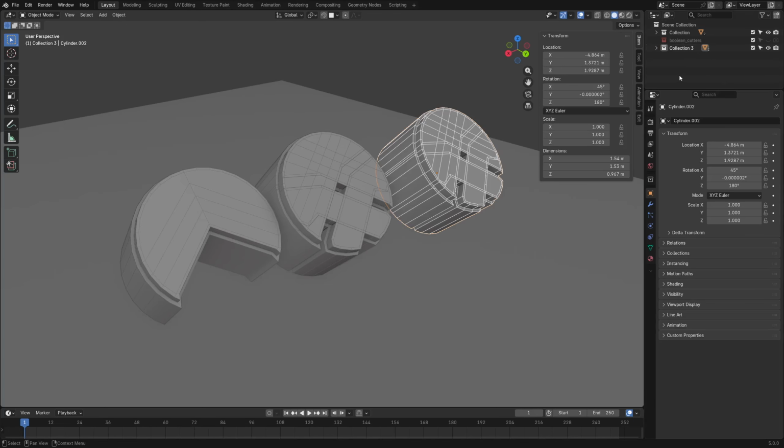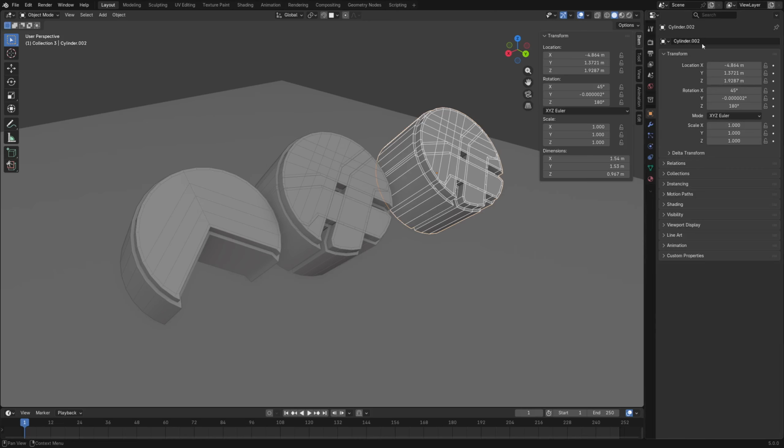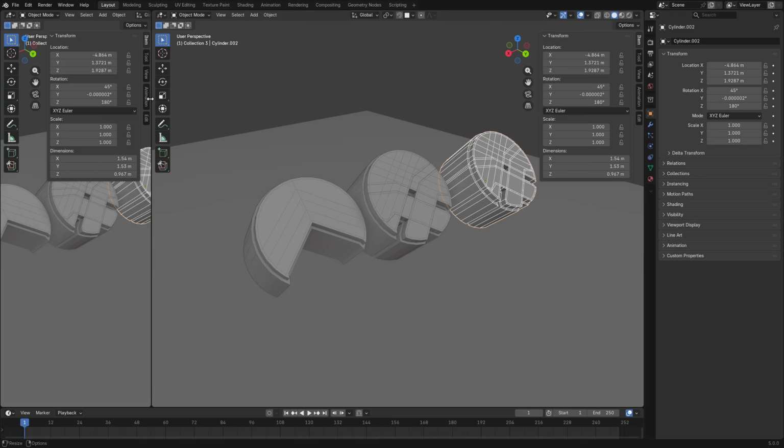This list a lot of times is too small. I want to just point this out. You will find that at some point or another, I'm just going to join it up for now. Over here, it's not as useful potentially if you're working on complex scenes. So anywhere we have this little arrow pop up, we can right click and we can do, in this case, a vertical split. We can split this way.